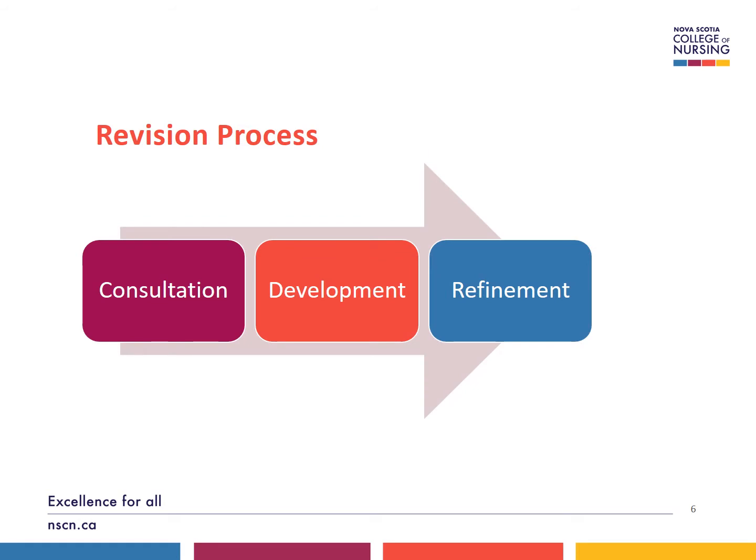The revision of the ELCs was commissioned by the Canadian Council of Practical Nurse Regulators, CCPNR. To ensure its relevance and currency, this document is revised every 5 years, with the last update occurring in 2013 and the latest version in 2019. A cross-jurisdictional process was used to enhance consistency, to recognize the ability for LPNs to move across the country as required by national laws such as the Canadian Free Trade Agreement, and to enable timely jurisdictional reviews of entry-level competencies. This process included consultation, development, and refinement phases, with the consultation phase consisting of focus groups, an environmental scan, and literature review.